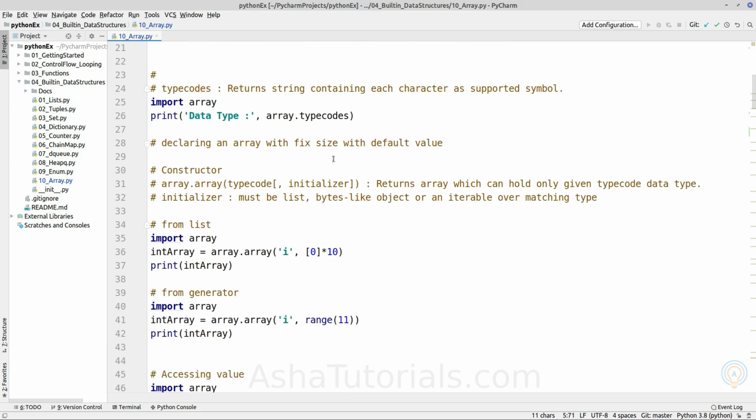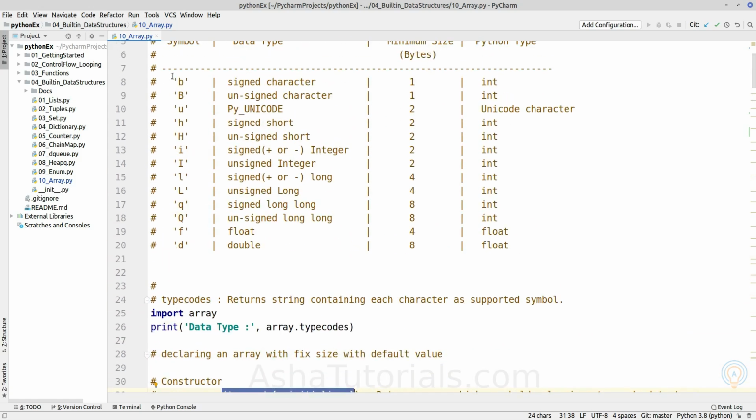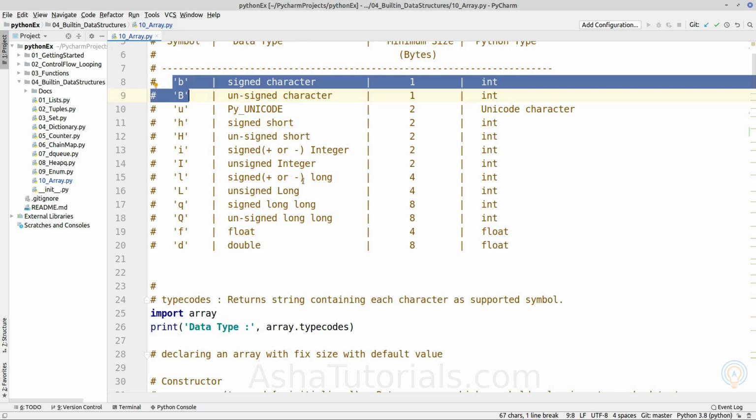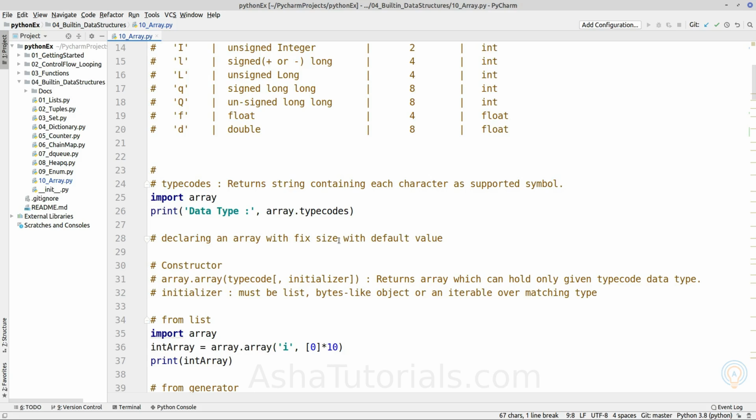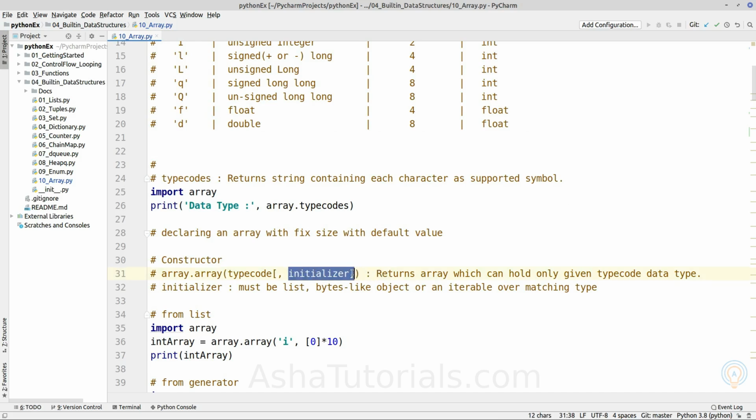So let's create an array object. So array constructor takes two arguments. First one is a type code, one of the symbol which declares the data type of element which array is going to hold, and second one is an initializer, an iterable or a generator function which returns the elements of given type, and it will return an array object.